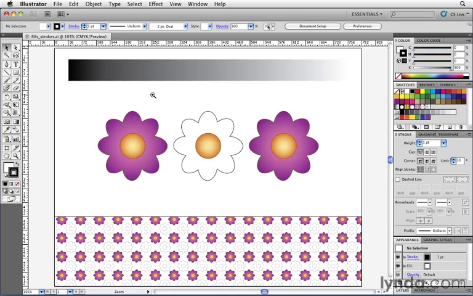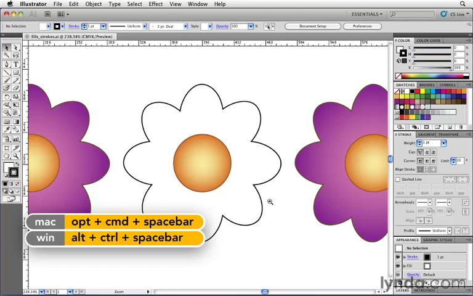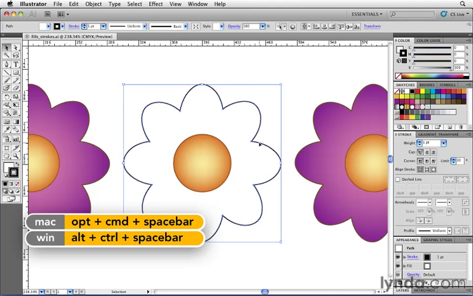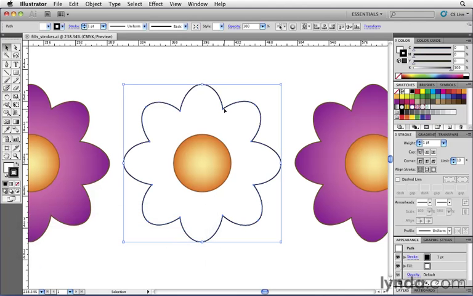I'm going to just zoom in on this part of the flower right here, and I'll select this path. Notice that right now I have a solid appearance of that stroke. The stroke applies to every part of that path. However, if I come to my stroke panel, there's an option here called Dash Line. I'm going to turn that option on, and that will activate this part of the panel right here.